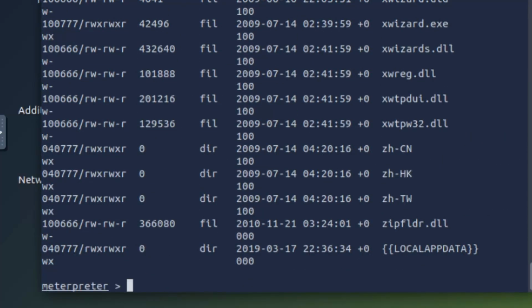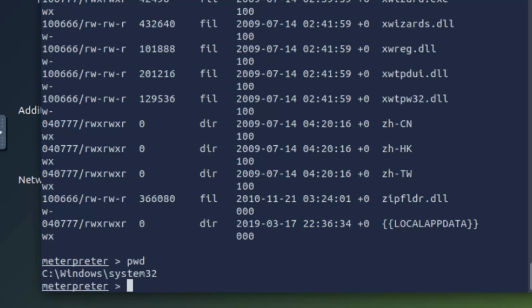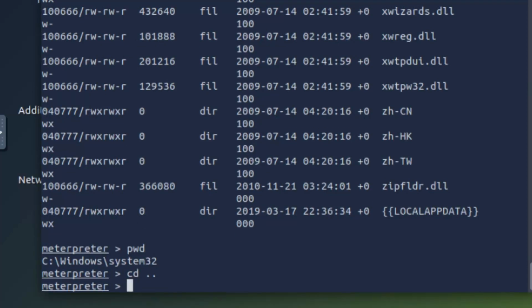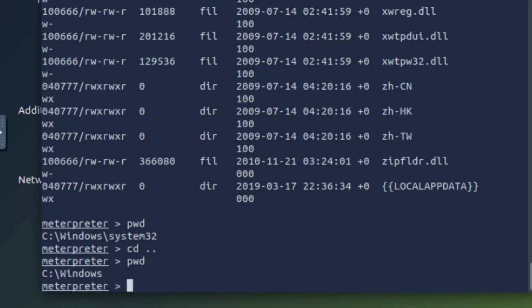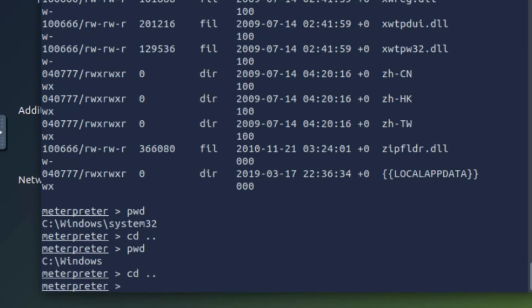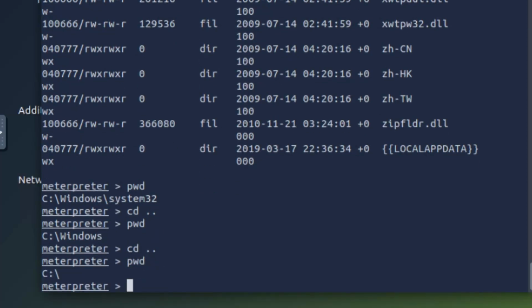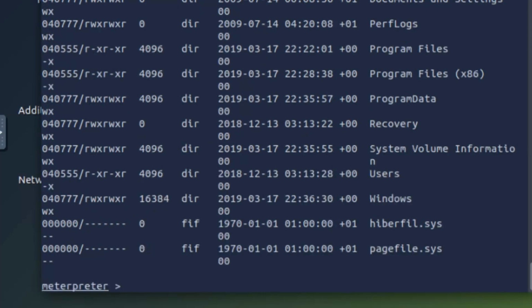But just doing pwd, it'll say this is where you are. Let's say I go up one, and now I do pwd, now I'm inside of Windows. I go up another one, and then pwd, now I'm inside of C, and then I do ls here, and it'll say this is where you are. And these are all the different things that are here.